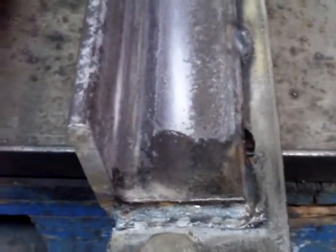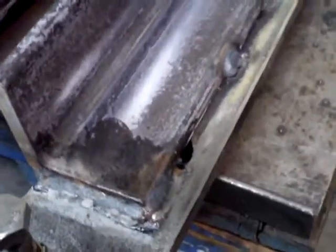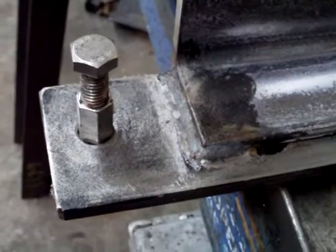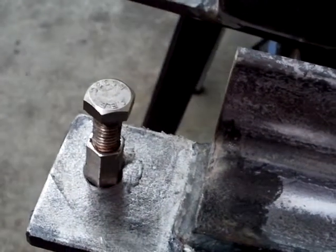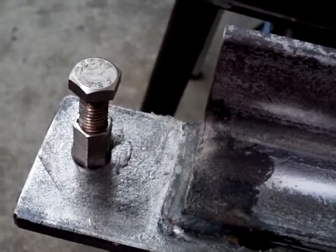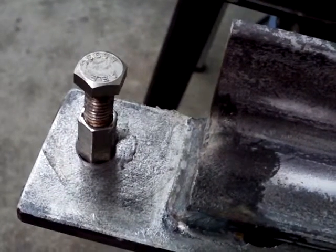These are actually reversed — one is on the right side, one is on the left side. This is the main part that lifts the rear of the bed of a Ford. It's a shoe, about three inches thick and three inches wide, running all the way across. There's a gap in it for a cross member on the bed, and there's another gap back here for a cross member on the bed, with a bolt hole that goes through it.